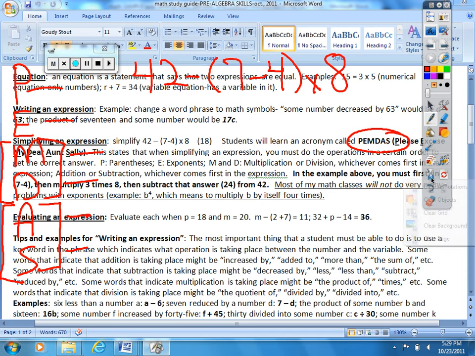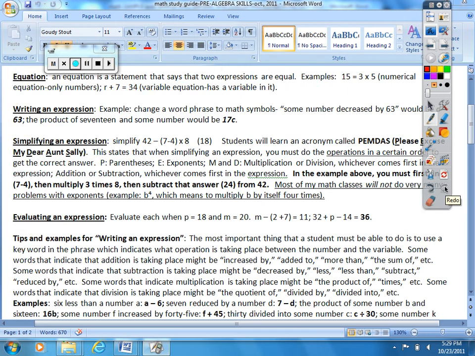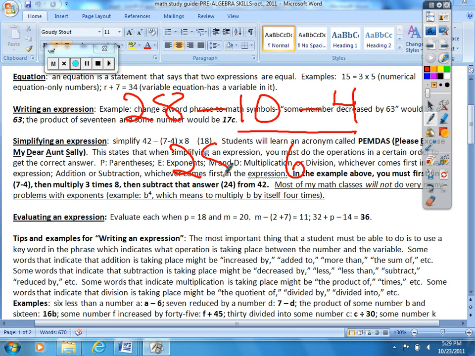So here's the thing. I'm going to give you a very simple one, and I'll show you why you have to follow these procedures. All right, let's say if I had 28 minus 10 minus 4. And I don't like to follow rules. I'm just going to do it any way I want to. So what I'm going to do is I'm going to do that first. And I'm going to get 6. Well, 28 minus 6 is 22. Okay? Now, I didn't follow my rules.